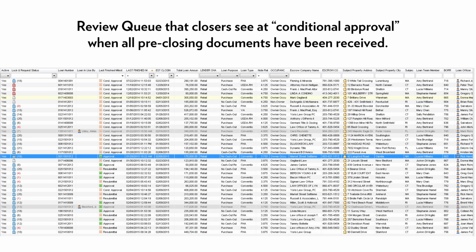Formally, our closing process was files dropped into a closing queue to be reviewed by an individual person, which was our closing specialist. We determined that that was not the most efficient way to look at files and process files and get them through and into the closing department. So consequently, we've changed the process, and we've added basically an additional queue or view to our process.